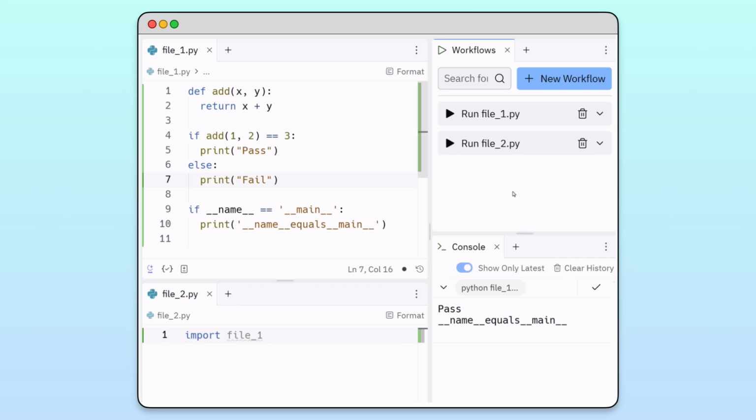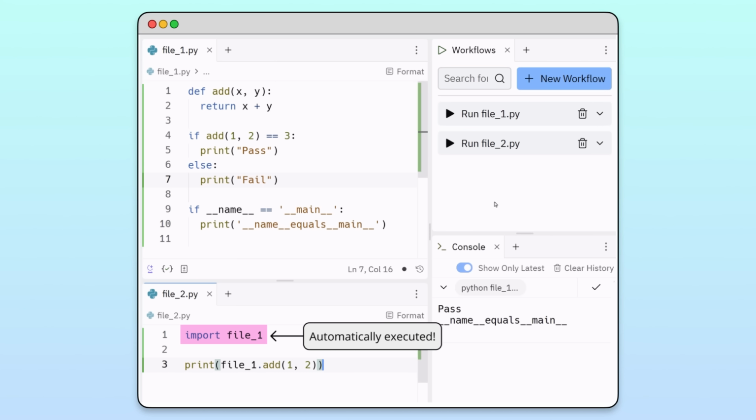Now we can use the add function with confidence in any of our other files. For example, if I'd like to add two numbers in file2, I can use the file1 module's add function and print the result. But there's an issue here. Remember, when we import a file as a module, Python runs the entire file. This means that the test code we wrote in file1 will be executed during the import statement in file2.